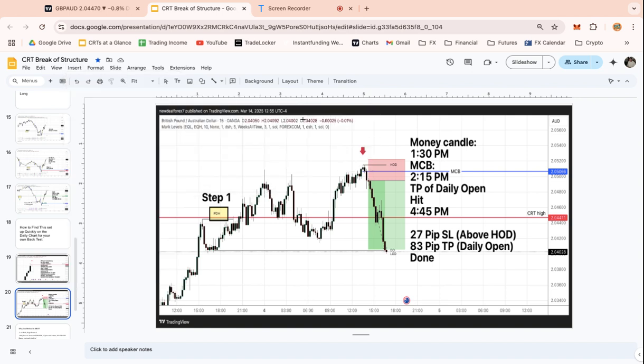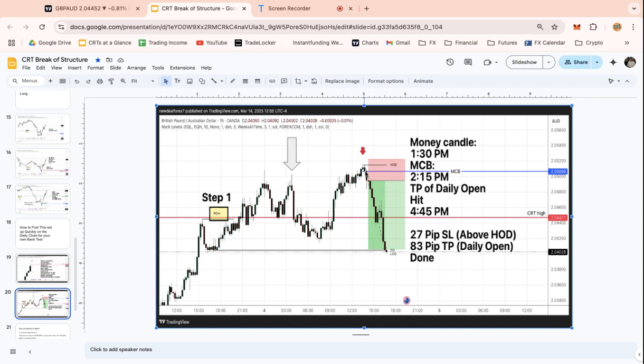Let's say we have a fake money candle here where we think this is the high of day and it has broken right there. It closed back inside, wiggled around a little bit and then shot right back up. This would have been a stop out if you thought this was the real high of day. This might have been London, I think, but I don't have the times on here. So you wait for the next one. You give it 2 tries and that's it.